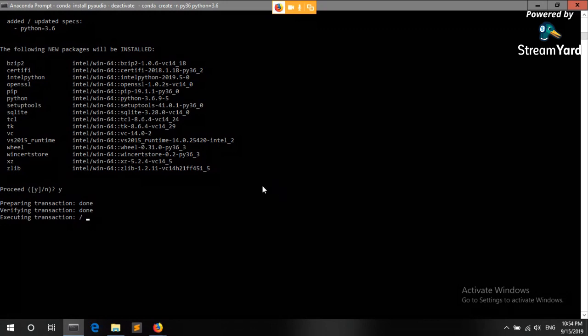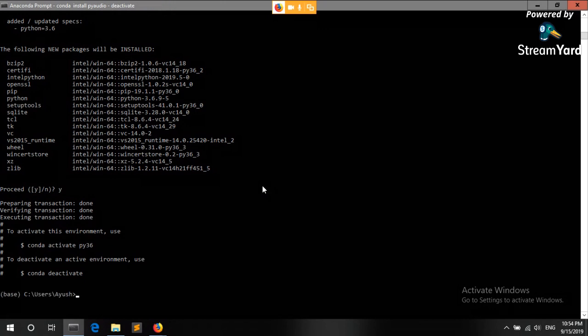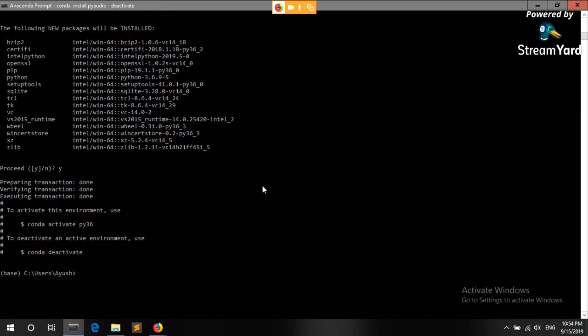I don't know why it's taking time to execute this transaction. It usually does not take much time. And hurrah, I have this environment ready with Python 3.6.